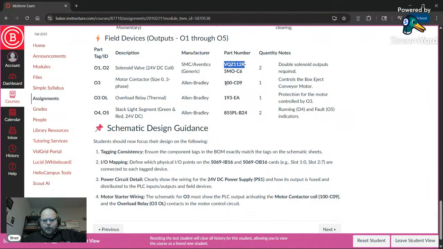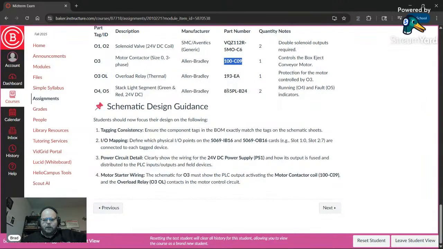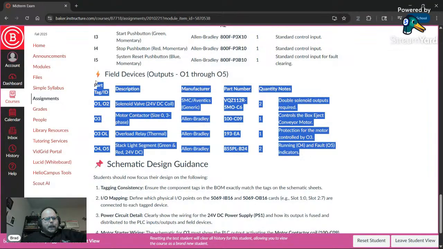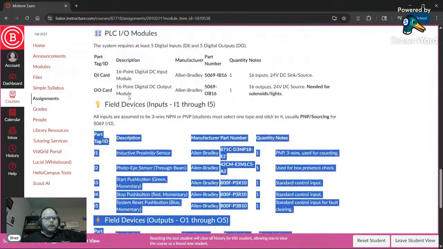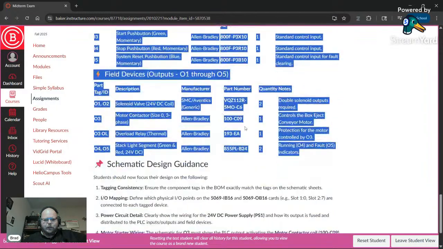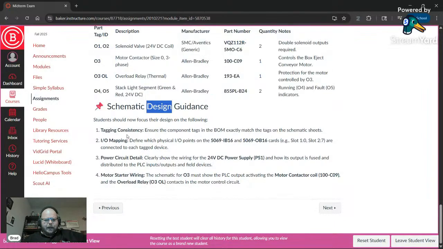We need a motor contactor. I have no idea if that's an appropriate contactor. I trusted sort of Gemini, I'll be frank. So again, this bill of materials was not intended to be a thou shall use these parts so much as it was here are parts that should work so you don't have to spend hours shopping, because the idea of this entire midterm, this exam, this exercise is to create demand, not waste all our time finding appropriate parts. And then just design guidance I'll be looking for.